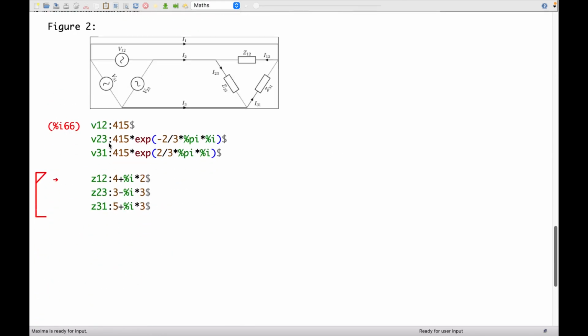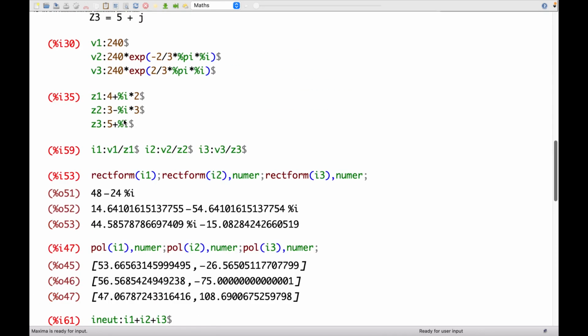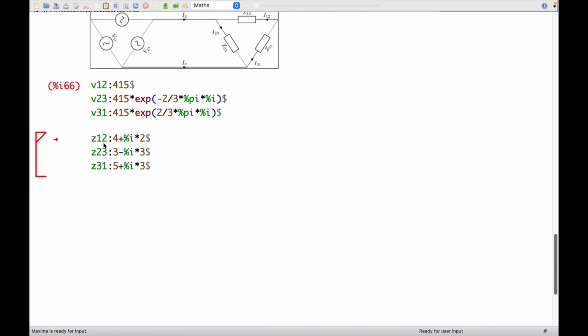One thing I will point out is notice that rather than Z1, Z2, Z3, they are called something different. If these were different terms, it's a good idea to come up with some unique term so that Maxima is not overwriting your previous definitions with new ones.